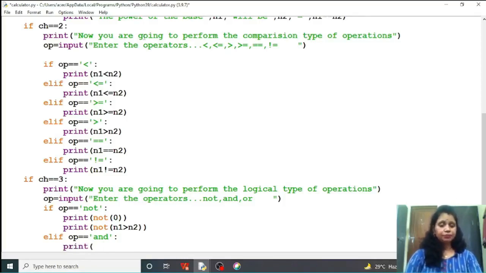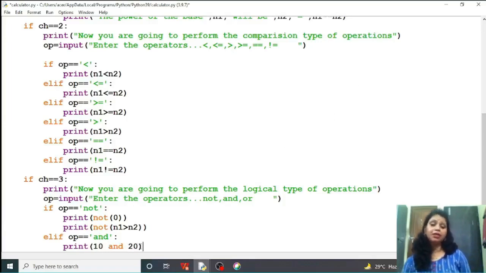Suppose print 10 and 20. So here 10 and 20. Now what will be the answer? 10 is a true value, 20 is also a true value, because I already said 0 is the only value treated as false. Other than 0, any positive or negative value is treated as true. So is your answer going to be true? No, because in an AND operation your interpreter will first check if 10 is true, yes, then it will check the second one, because if both are true, then your answer is the value 20, because 20 is also treated as true, right? So in this case you will get the answer 20.